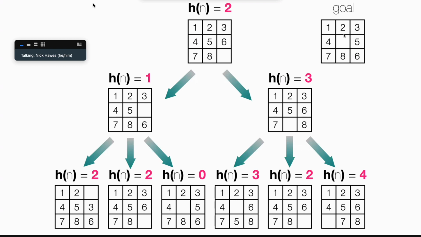So usually there's a trade-off between how accurate your heuristic is, so how close to the real number of actions it is, and how quick it is to compute. Quick means it doesn't slow our search down, but inaccurate also means it might slow our search down. So we want it to be fast and accurate typically, but usually those things are in tension. The faster it is, usually it's less accurate, and you have to find a sweet spot.